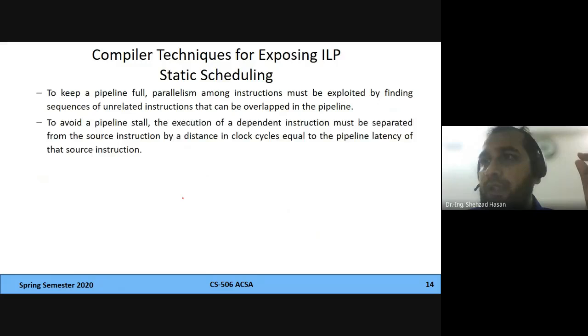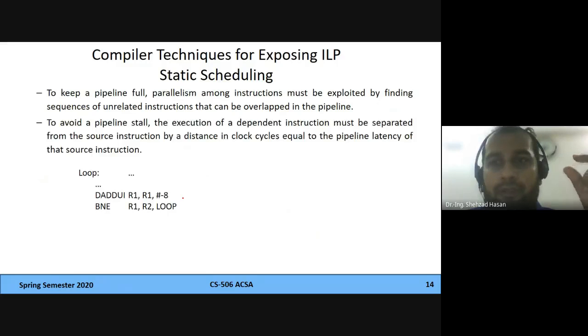So I'm going to skip this text over here. You can read that yourself. Let's come to an example. So this is an example where add is producing a result r1 and branch is using that result r1, right? So normally you're going to see that add and branch can go along without any data hazard, because add is going to update the value in the execution stage, and branch is going to compare the value in the execution stage. Now, if you go with this assumption, then there is no problem.